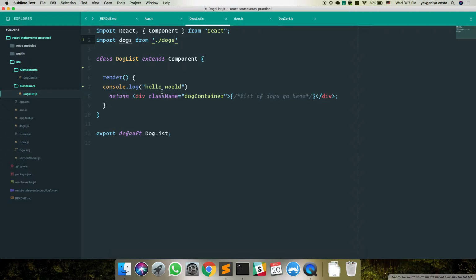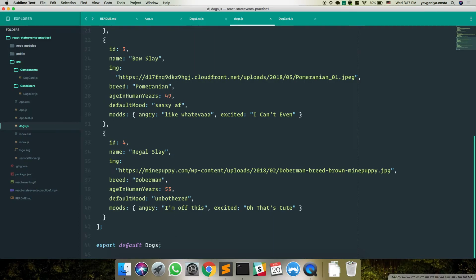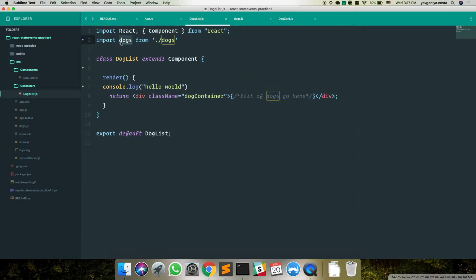In the import, shouldn't it be a capital D instead of... I think, well, that doesn't matter, but I usually do it. So this just says how I want to name it. I'm taking the export default from this file, and the export default from this file is this entire array. And then in this component, I'm just choosing to name it dogs, but I'm taking whatever was export defaulted from this file. To answer your question earlier, you can console log dogs to save it all.